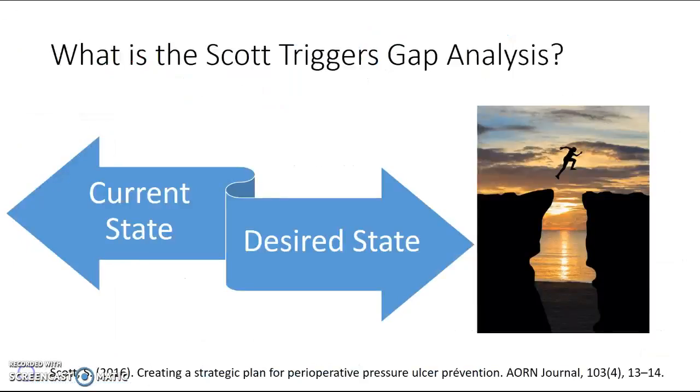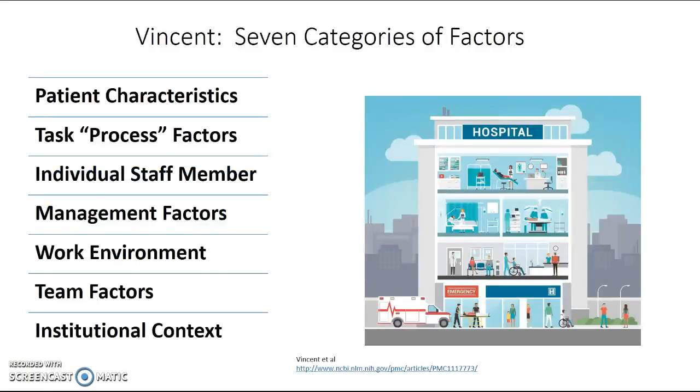Now, I developed the gap analysis in order to help identify systems issues that can contribute to adverse events in the perioperative setting, primarily pressure injury. And by comparing this current state of processes with your evidence-based practice, you can identify gaps in care that need to be addressed through an action plan. The desired state or goal is to implement and control our practices to reduce patient harm. The gap analysis is the first step in defining what opportunities you have for improvement.